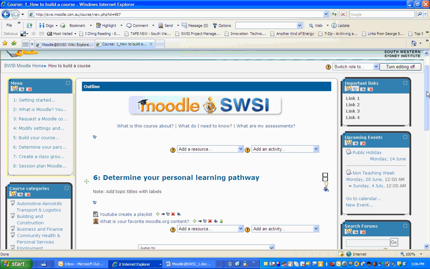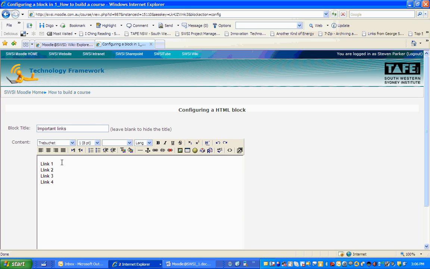Let's look at blocks. Well, on the left and the right, you'll see that there's a number of blocks, and you can edit these blocks by clicking on the little blue pencil and paper icon. In this case here, I'll click on important links, and I'll just put in a link to Moodle.org, and I'll highlight that there, insert my web link.